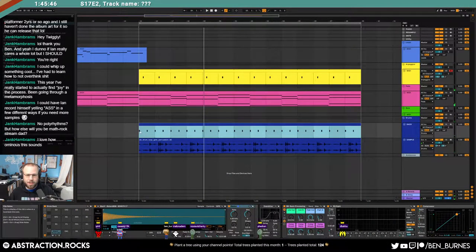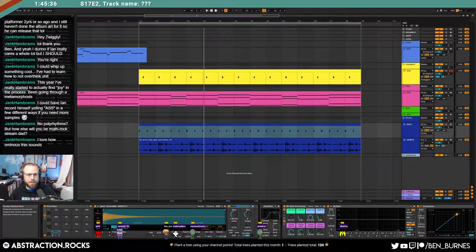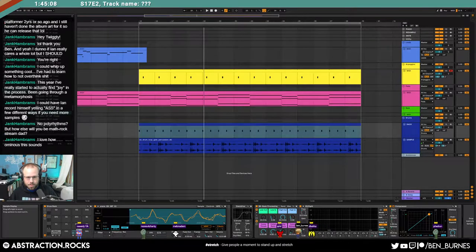Also the fact that the snare is... I want to add another layered snare to this. Not a drum machine snare though. Honestly, no, a brushed drum snare is probably a little too much in the other direction. So we can take this, and then I really just want to clip out the mids, I think.